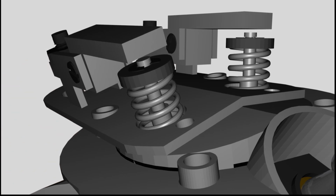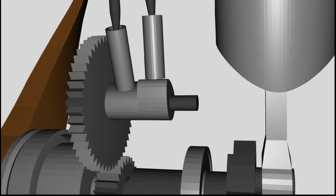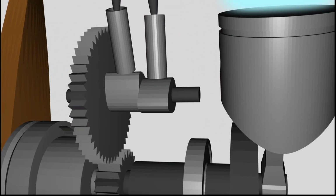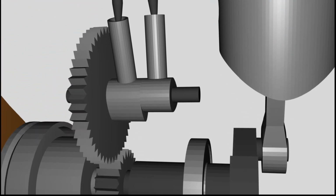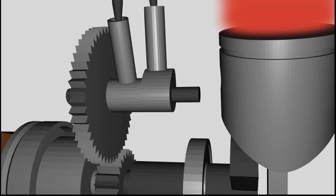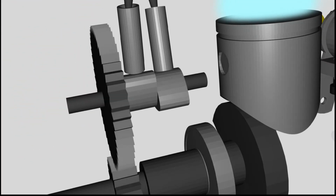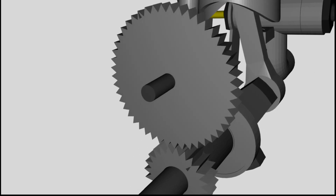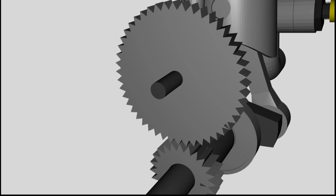The valves are actuated by the camshaft, whereas the angle between the two cams is important for the correct timing. Furthermore, the rotation of camshaft and crankshaft has to be synchronized. That's realized by the two gear wheels.